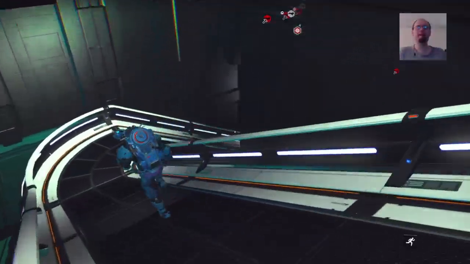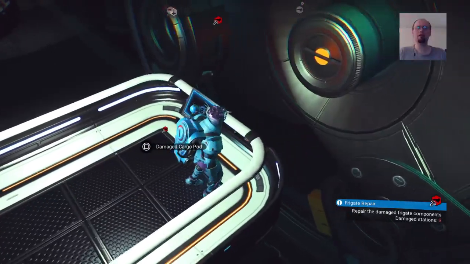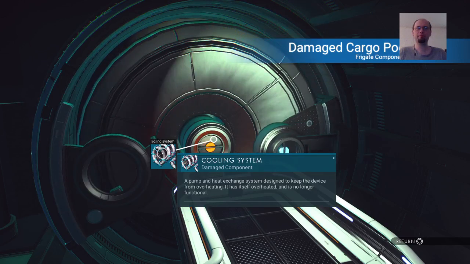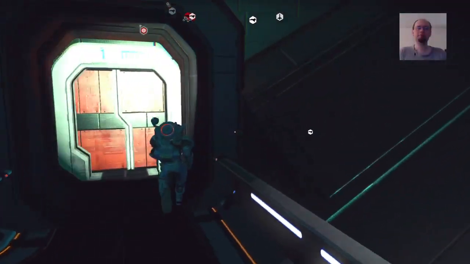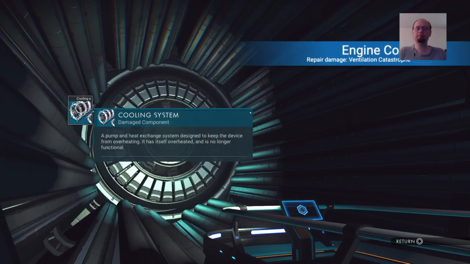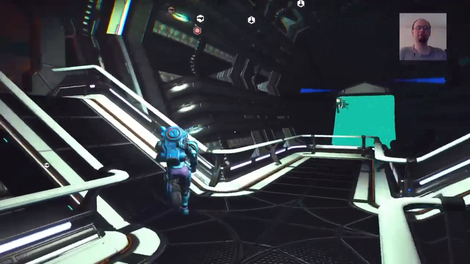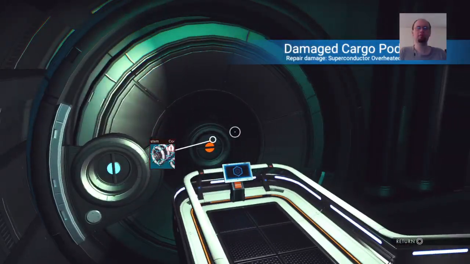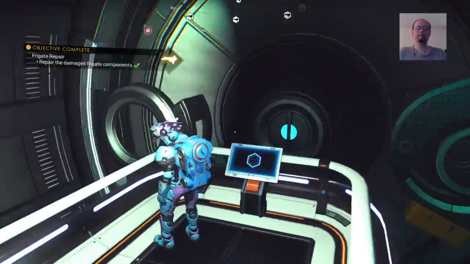Alright. It's been a long time since I repaired frigates. I always enjoyed it, but it was so rare. Once your frigates get strong enough, they never get damaged. So you don't get to do it much anymore. Fun. I like those animations when you repair them. Engine core. Yeah, so cool. Yay. We did it. Fixed that one.